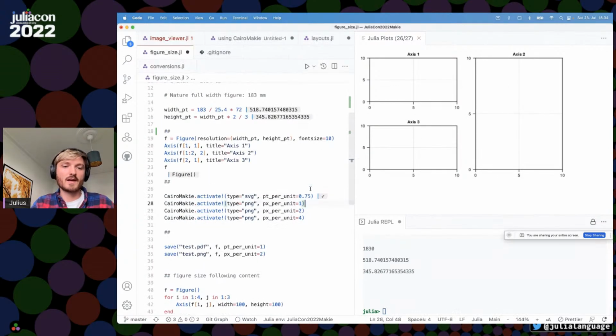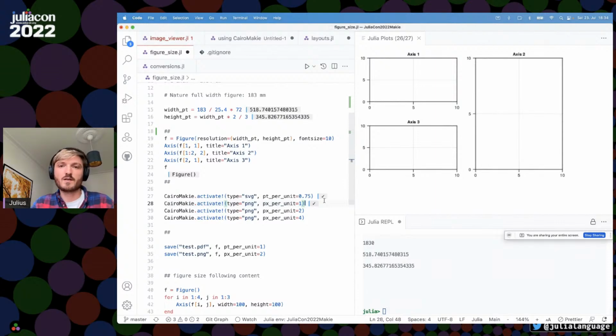So if we change back to PNG, we can use a different keyword, which is not pt_per_unit, but px_per_unit. And the default is 1. So the defaults are chosen, 0.75 and 1, this way so that in a Pluto notebook or Jupyter notebook or whatever, by default, the images will have the same apparent size.